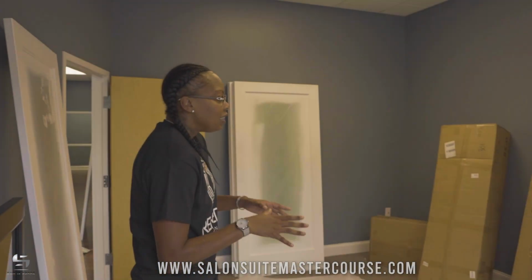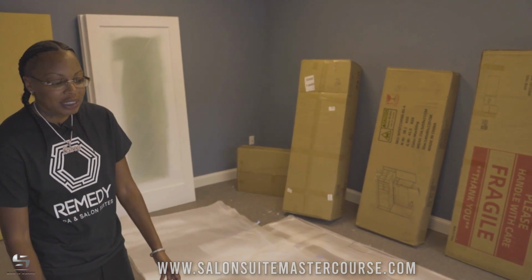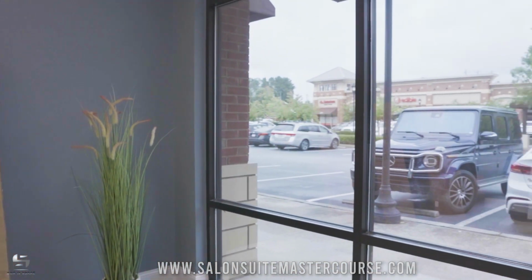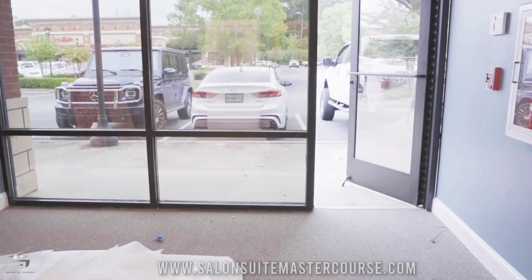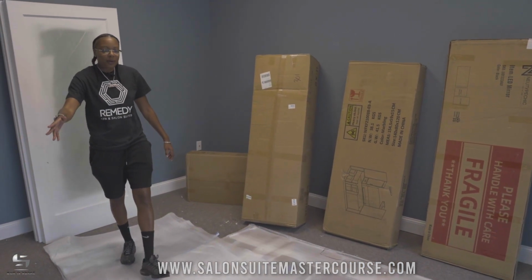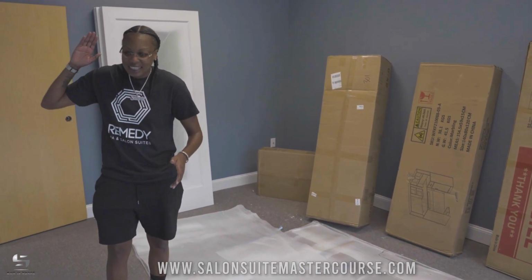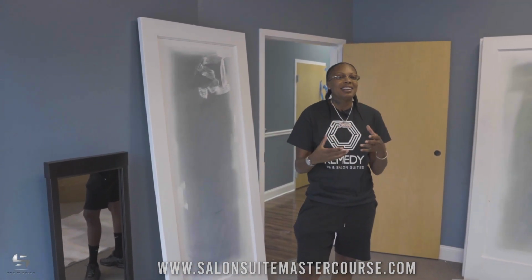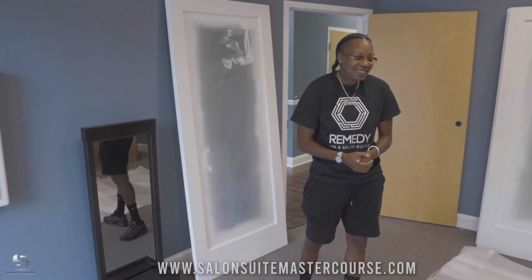All right, so this area right here, our very front area, is just going to be our receptionist area. So some of our furniture has started coming in that we'll have put together this week, but we got our receptionist desk, which is basically going to be right here. So this will be our receptionist desk with a little chair behind it. We've got our waterfall. So all of my spots, all of my businesses that have been successful, got to have that waterfall right there by the door, because guess what that does? It cleanses energy as people walk in. Look, it may sound superstitious, but it's helped me.